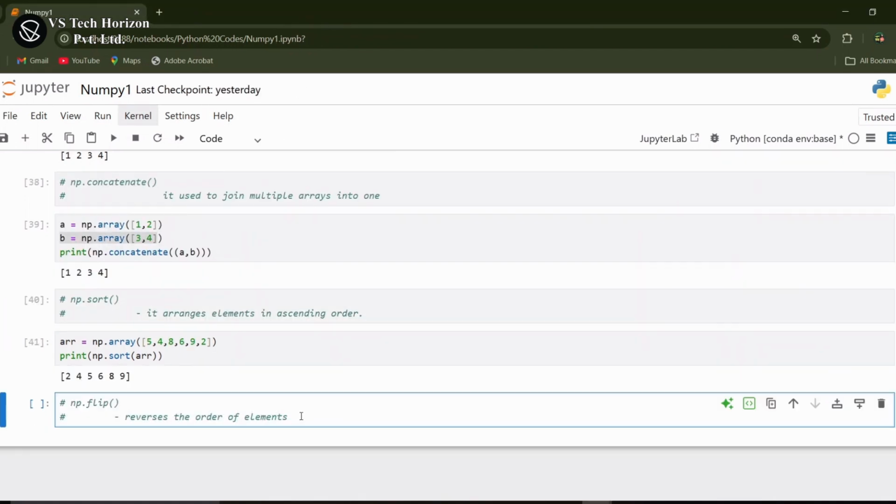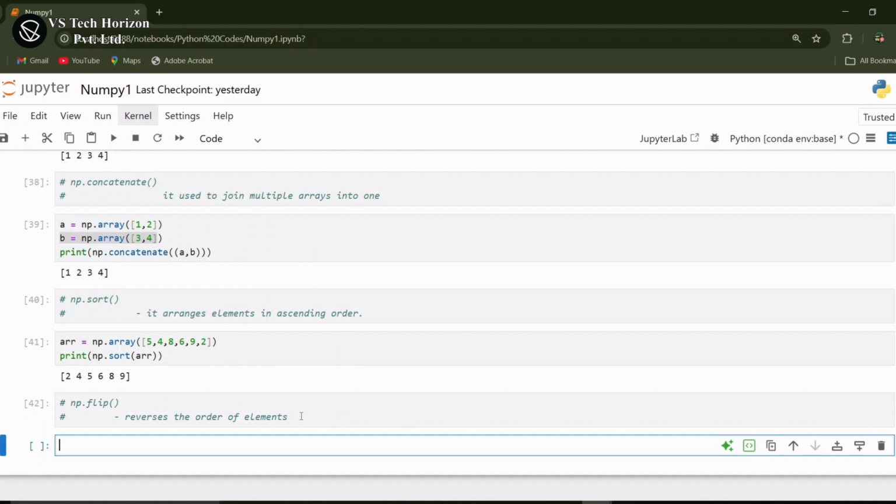Next is np.flip, that is the flip function. It reverses the order of elements. So let's see what the flip function does. Let's take a variable array, then take an array, we are taking 1, 2, 3, 4.